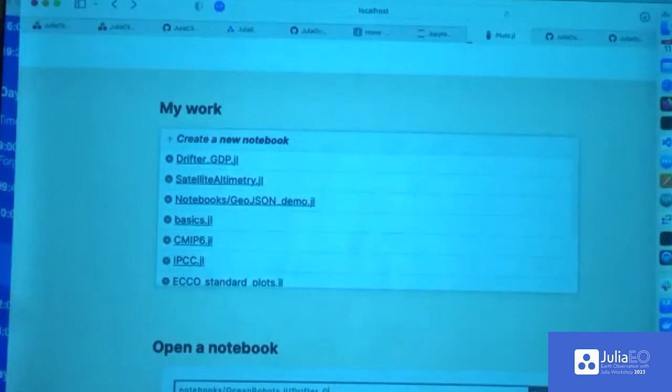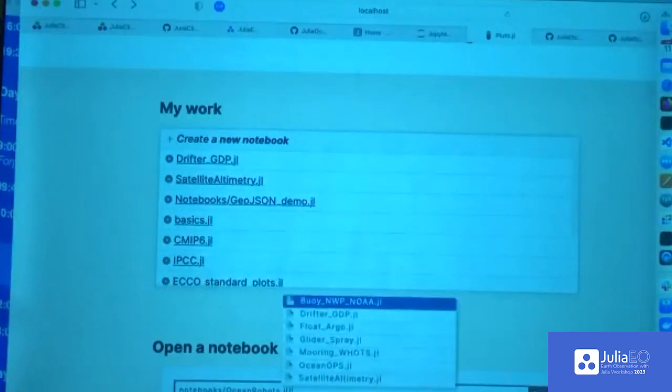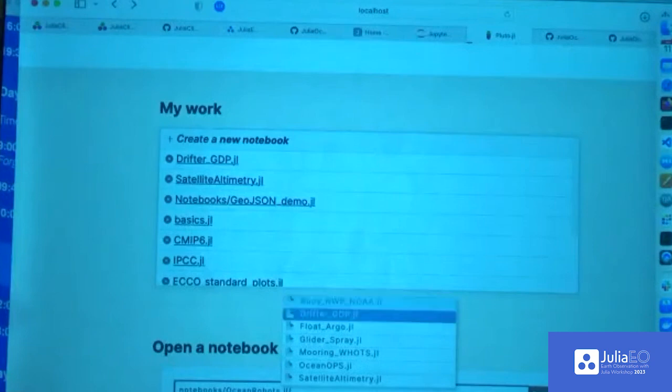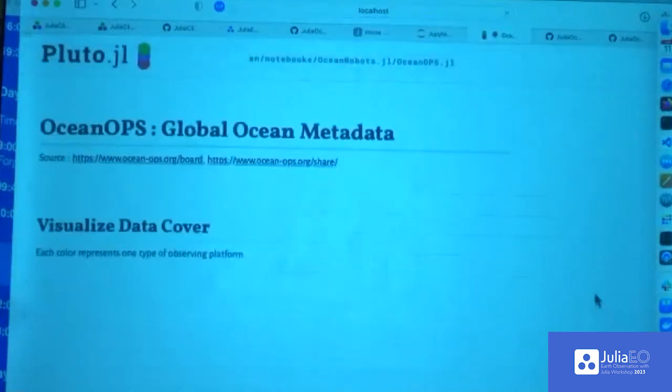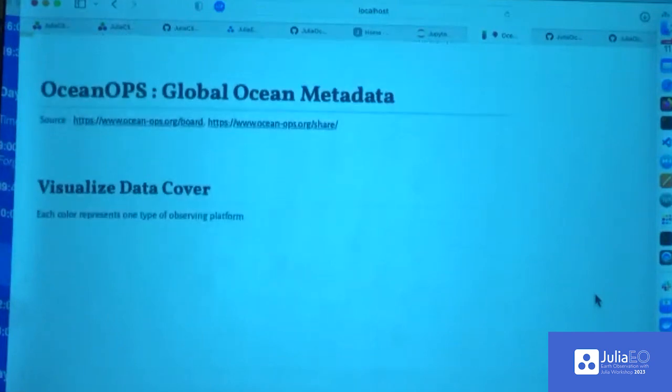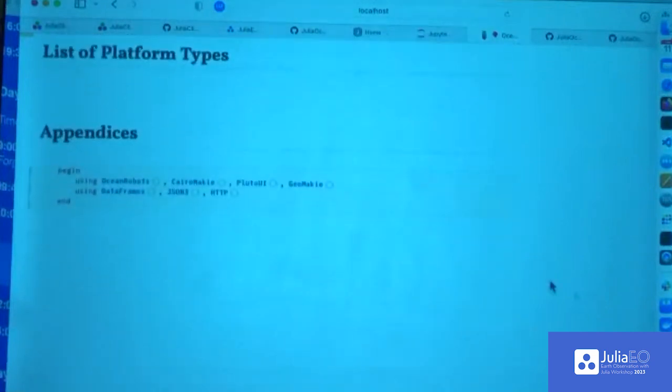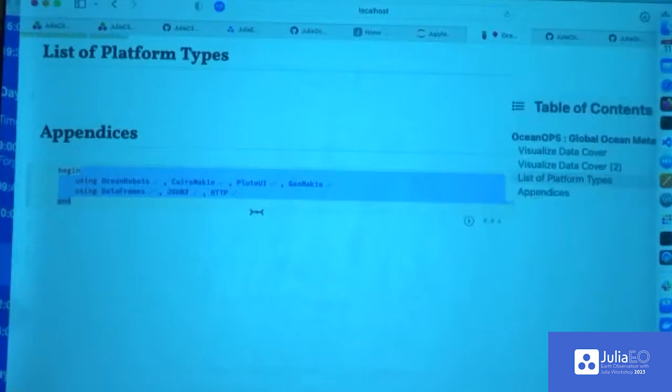I'm going to get maybe one that I have not started to show you what you might expect. Let's do this one. When you open them, it's going to take a little bit of time to run every cell, essentially, unless you do a special trick. And so right now you're looking at a page where you're seeing that this cell is getting evaluated. So these are all of the Julia packages that are used in this particular notebook. Here, the same ones we talked about, except there's also GeoMakie, DataFrames, JSON3, and HTTP.